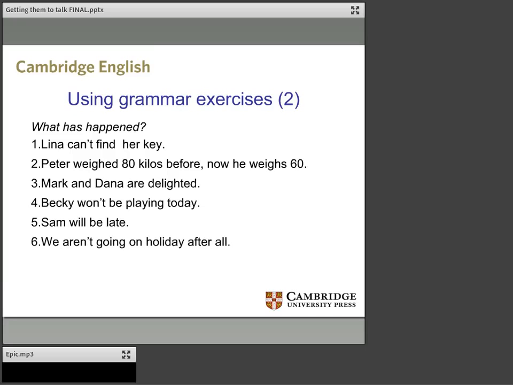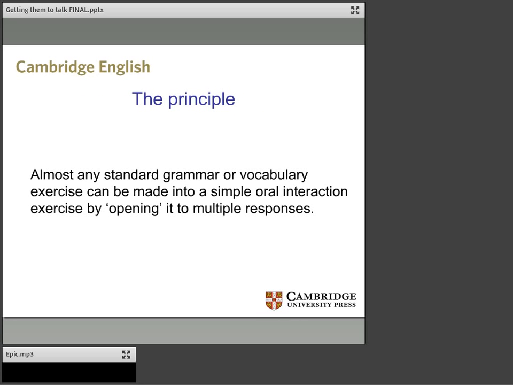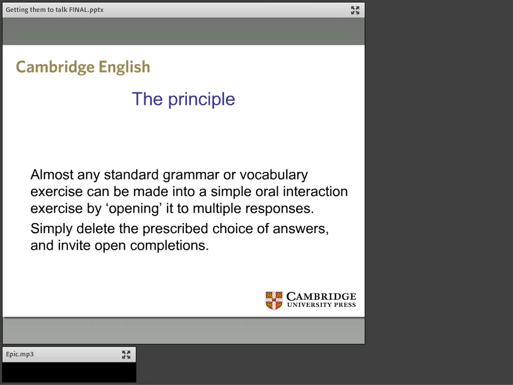Some nice, very nice responses coming in here. So it's fun, and we can use this, as I say, as a basis for students' oral responses. The principle is almost any standard grammar or vocabulary exercise can be made into a simple oral exercise by opening it to multiple responses. And the way you do this is you simply delete, as I did just now, the prescribed choice of answers and invite open completion.